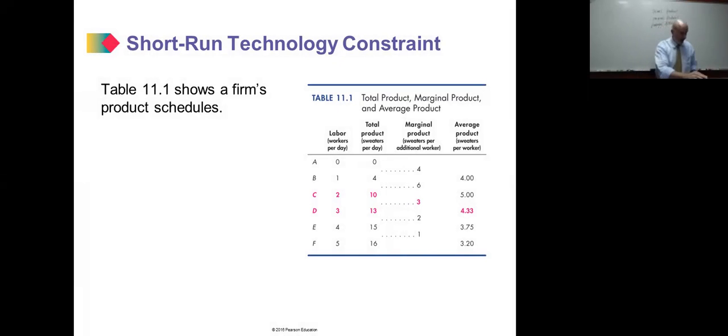All right, now here in table 1, I want you to focus on the columns headed labor and total product. Specifically, let's look at labor, total product. Total product we'll define as the maximum output that a given quantity of labor can produce. What happens when I employ more labor?